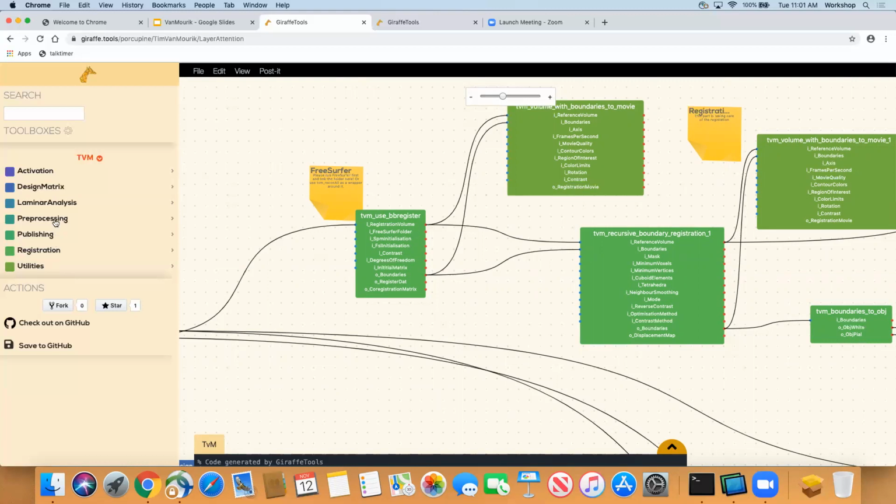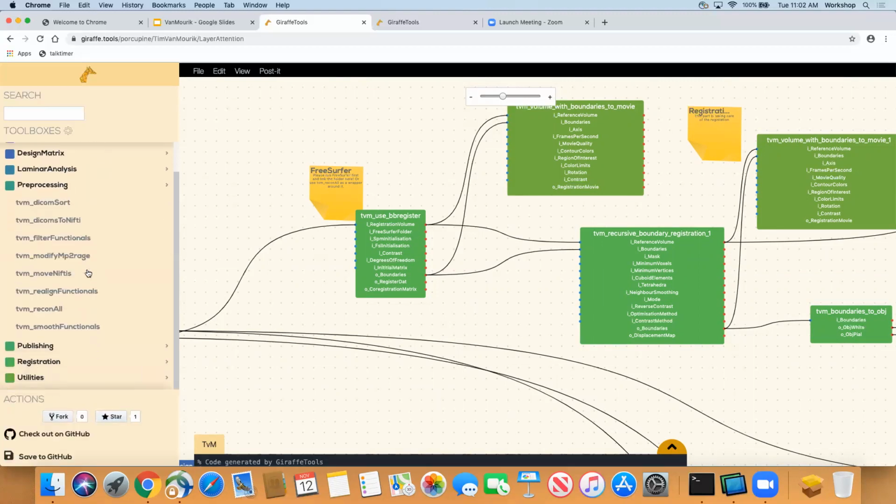Cheryl, what's your favorite function? Your favorite SPM or AFNI function? My favorite AFNI function is 3dAllineate, that's probably for registration, is that right? So let's see. Probably in the pre-processing, there is at least my version of realignment, or is that the same thing? Is it co-registration or realignment? 3dAllineate.